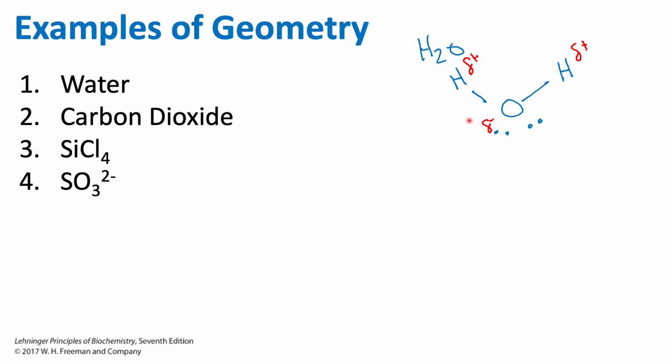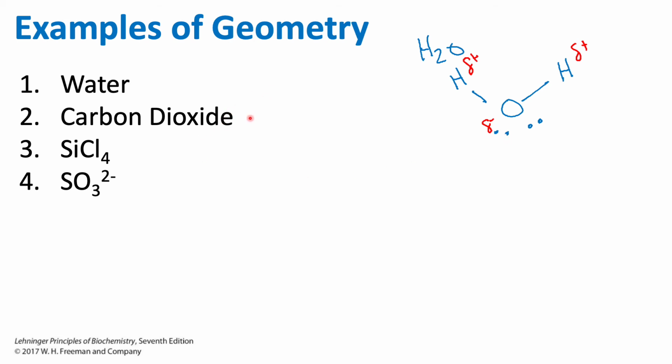The electron geometry of water is tetrahedral because we've got the two lone pairs and the two hydrogen bonds, but the overall shape of water is bent. So the molecular geometry is bent. Since the dipoles are not in opposite directions, they do not cancel each other out. So water is polar. Water is also polar because the electronegativity difference is greater than 0.4.